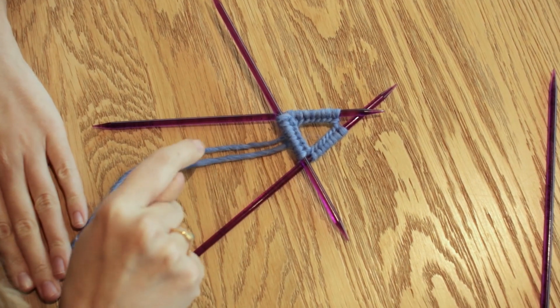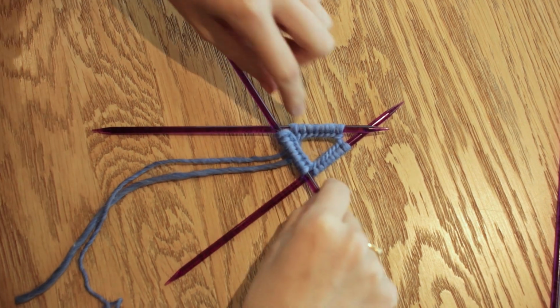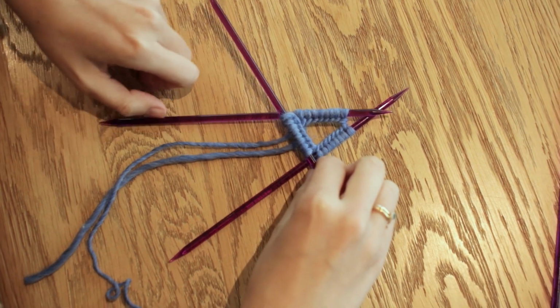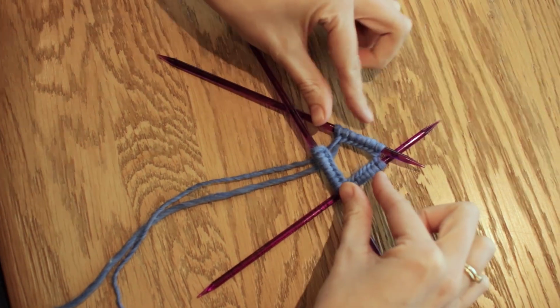So one thing to look out for at this stage is that your stitches are not twisted, because this is the bottom of your hat, and it's going to grow up.